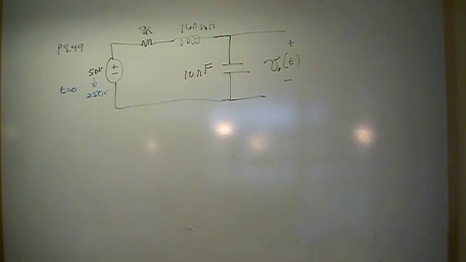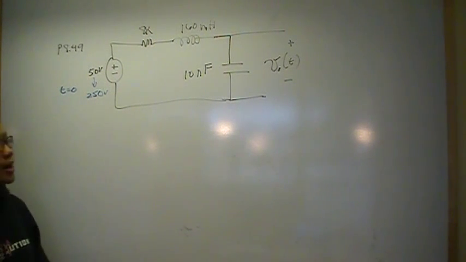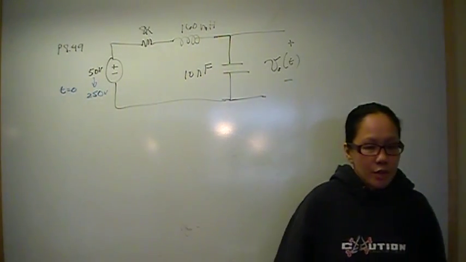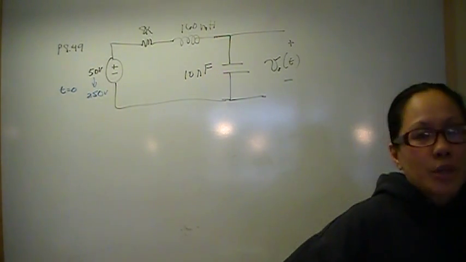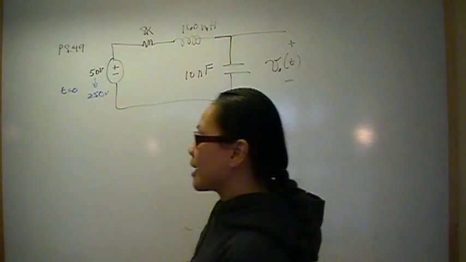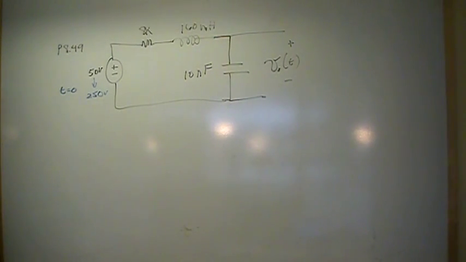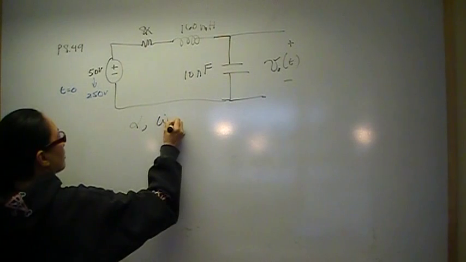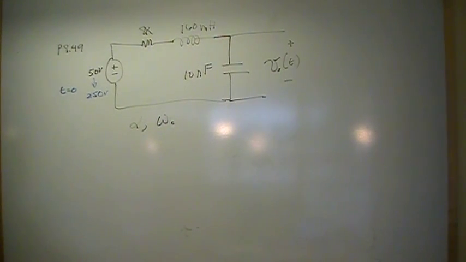The first thing you always want to do is find out what kind of response we're looking at, because the type of response drives the general equation. So step number 1, no matter what you're doing, series, parallel, whatever, you always have to find the type of response that's going to be driving your equation. That means you need to find alpha and omega naught. So let's go ahead and do that.